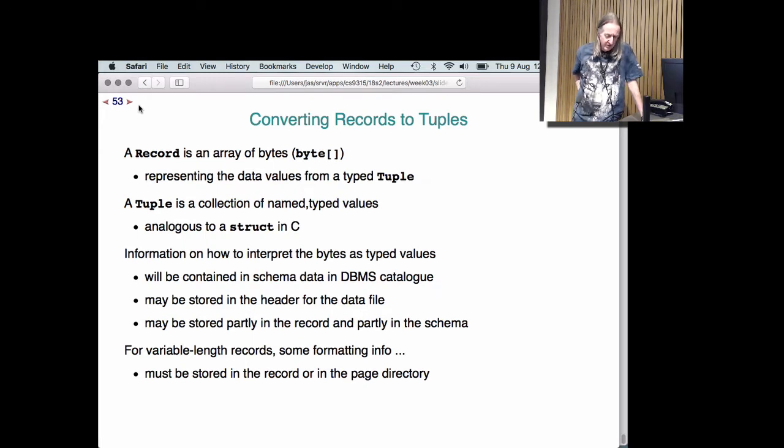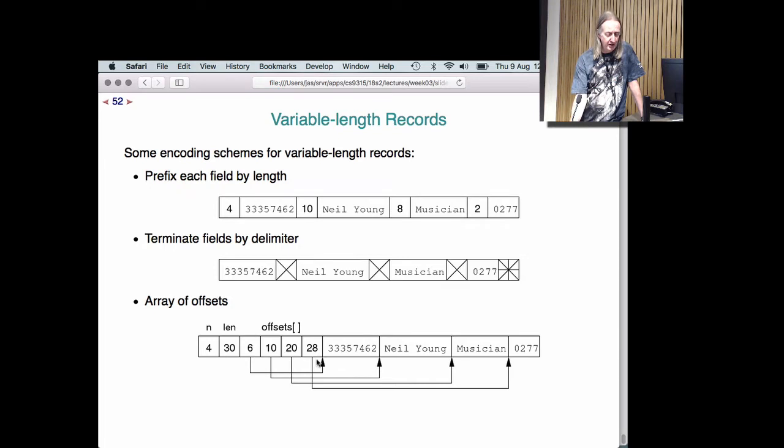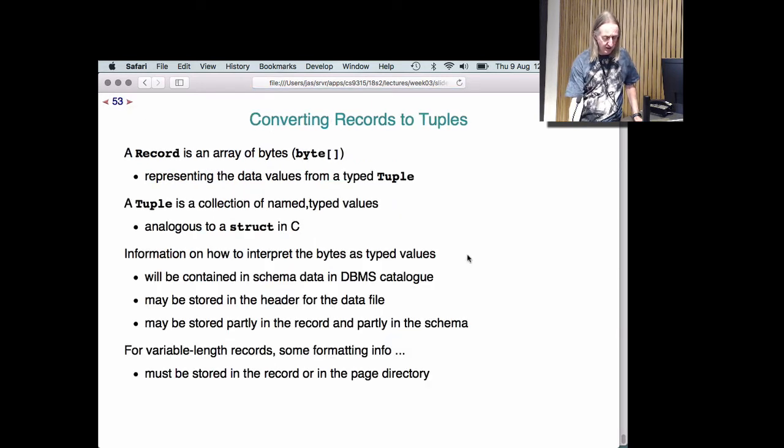All of that information comes initially from the catalog and might be stored in a header associated with the tuple. I haven't shown all of that information there, I've just shown the length information, but we might also be interested in knowing the type of each of those attributes. Now, given that the types are going to be the same for each tuple in the relation, we don't need to store the types in the individual tuples, but we'd certainly need to store that type information somewhere. But in theory, you could store it in the tuple if you wanted to waste a bit of space.